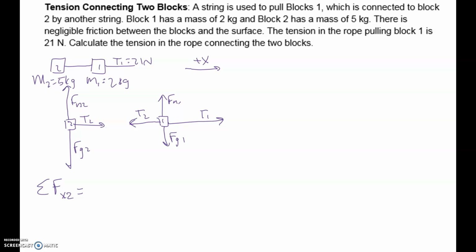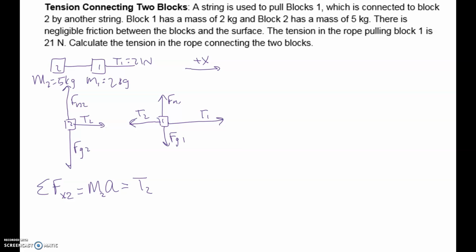So if rightward is positive x, my net force is going to be mass times acceleration. I need to be careful here and add my subscript of 2 for the mass since we're summing the forces on object 2. Now let me actually sum our forces here. Rightward is positive. We only have one horizontal force and no other forces are acting horizontally or even have any components. So it's just going to be tension 2.